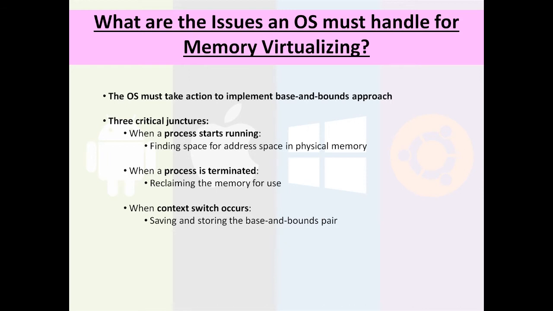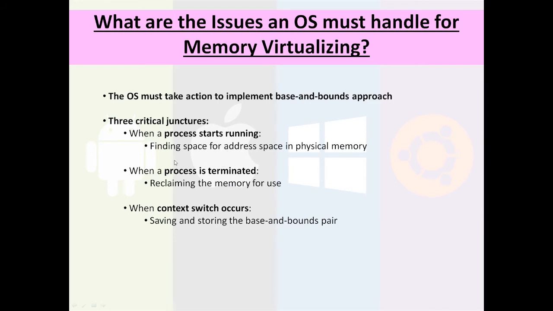And what's cool is that we already have a component that we've discussed before which actually stores these variables, and that is our PCB. You remember the PCB stores information relevant to individual processes? Well, this is just another component of that, right? Base and bounds is just more information to do with the process. And remember the PCB also stored the temporary state of the CPU when it was processing a process. Well, these base and bounds registers are just registers in the CPU, so they would be loaded and stored in that same fashion within that saved state.